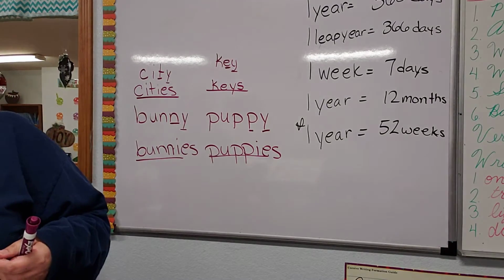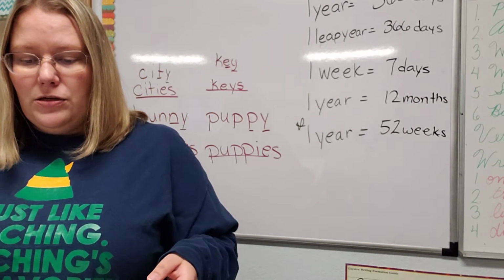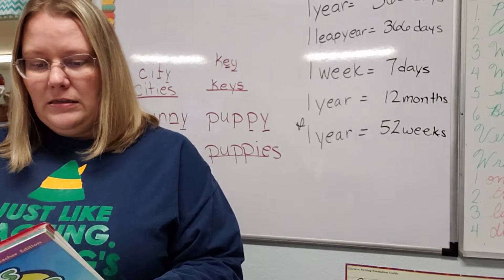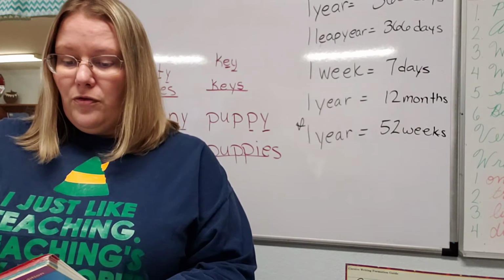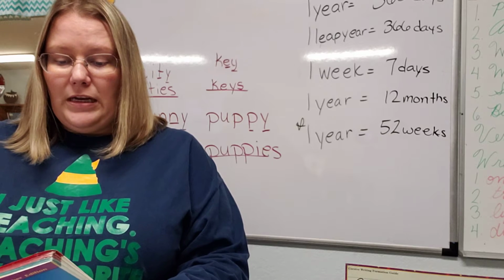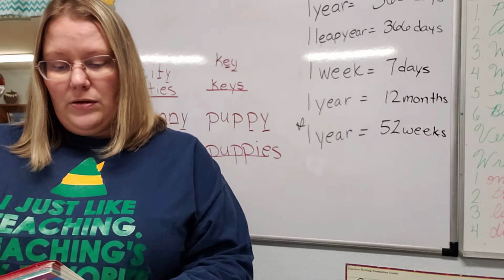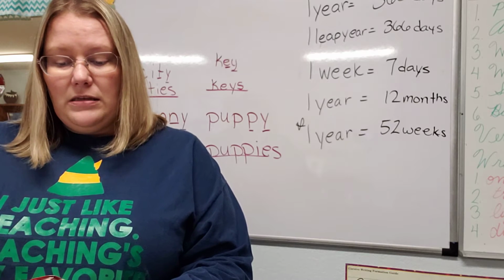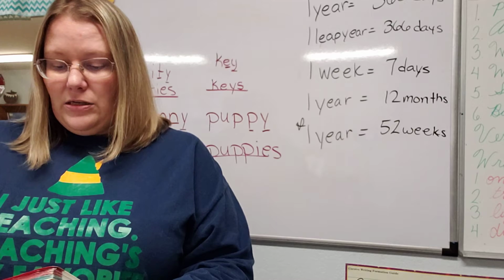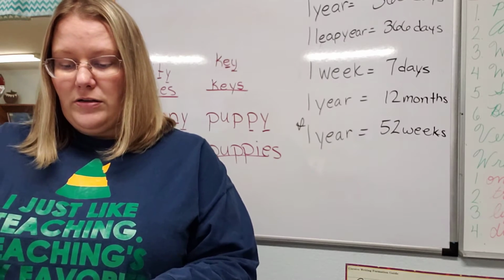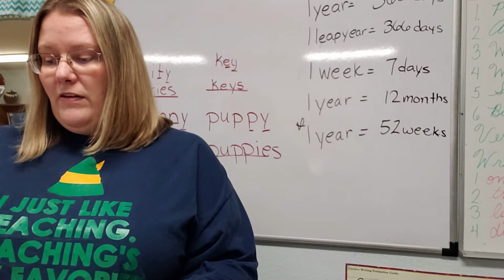If we look over our paper, on page 139, it says A and 8. Choose the best word to complete the sentence. Then it talks about the rule we just talked about. To form the plural of a word ending in a consonant and a Y, change the Y to an I and add ES. So on number 2, you're going to make the singular nouns plural. And then watch these nouns carefully as you make them plural. So watch very closely and check to see if they have a consonant before it or a vowel.